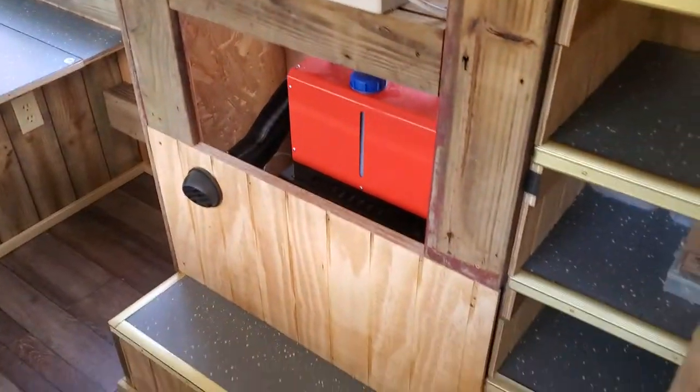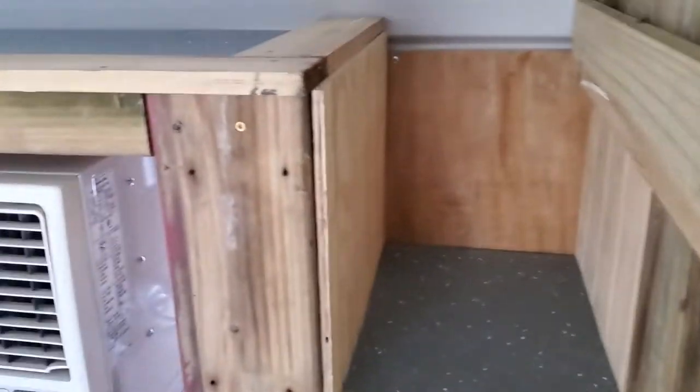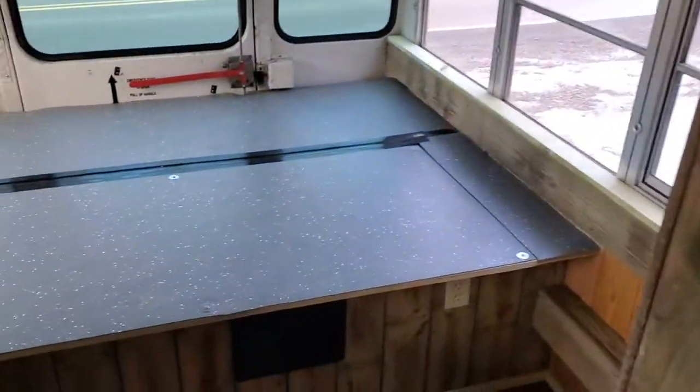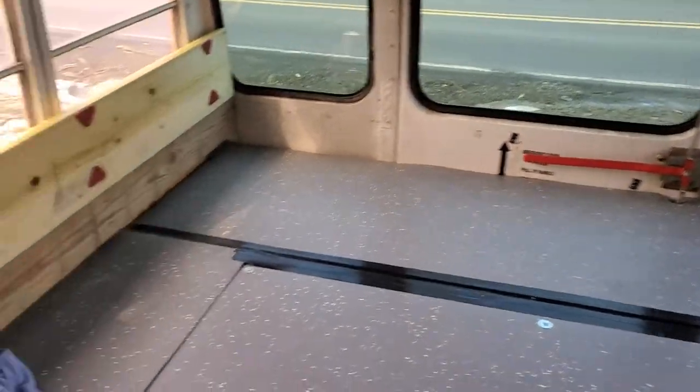Got our other heater up here. Trimmed these shelves out with some more of that Subway linoleum we got, trimmed the face off. So we got some nice shelves here. Put a piece on top, and I got that other piece put on that removable section, so we can just lift that out to work on the electric from the front, or open the door and I can get to it from the back.